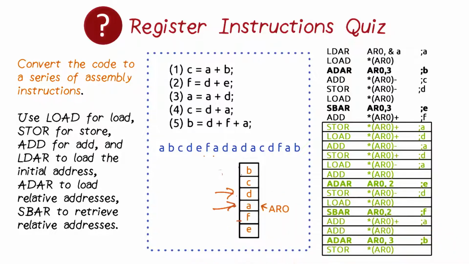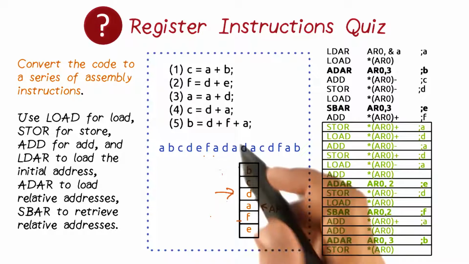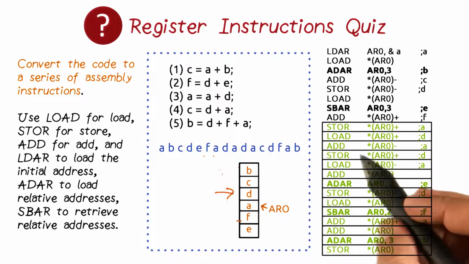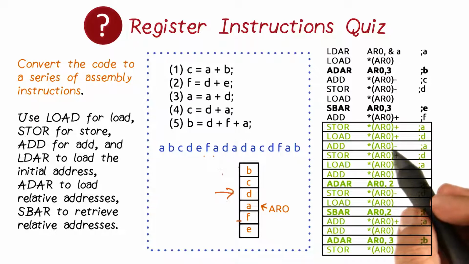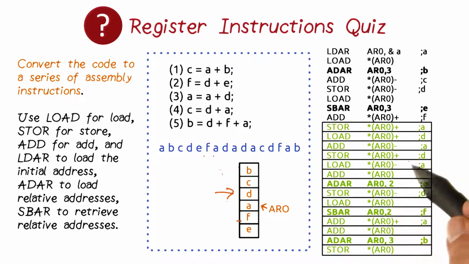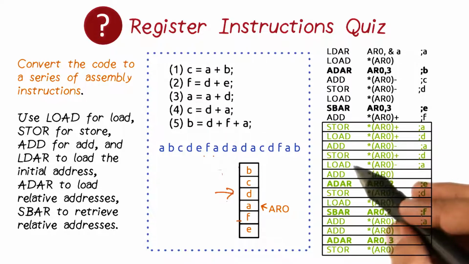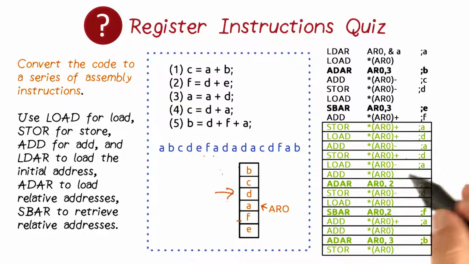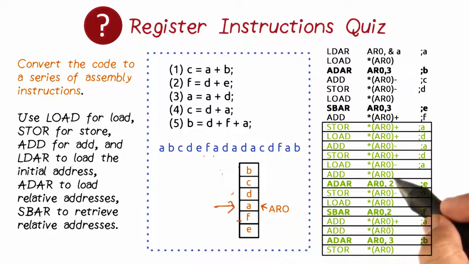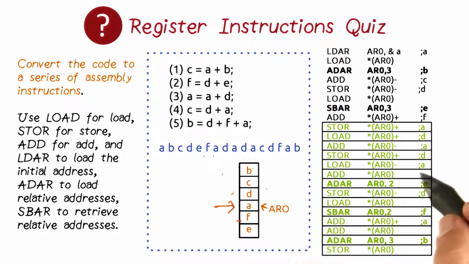The next thing that we need to do is get the value of D as per this and do an addition. That's why the next instruction is add, and it will simply get the value from wherever the pointer is, that is from D's location, and do an addition. After doing the load of D here, we decrement the pointer, making it point to A now, and then we get the value from that location and do an addition, which is D plus A. So now you can see at this particular point, the pointer is pointing to A. We have the addition done, D plus A.